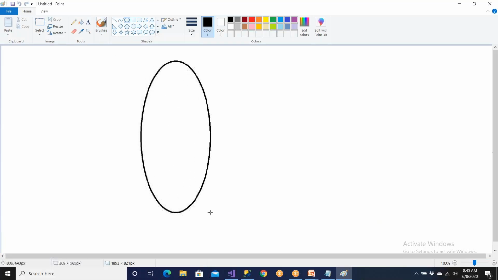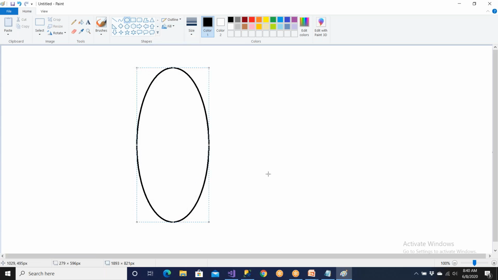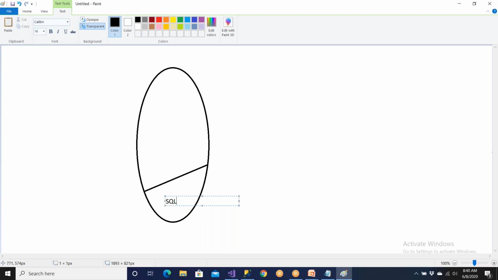Okay, so this is my global level data, complete global data. It could be IBM data, Amazon data, Microsoft data, Google data. Complete data can be divided into two parts. I told you, right? One data is called SQL data. Remember this. SQL means the data which is available in RDBMS, the tables data.